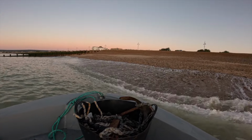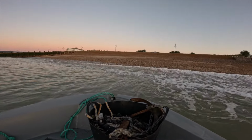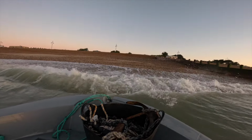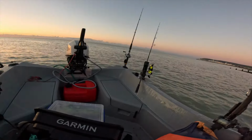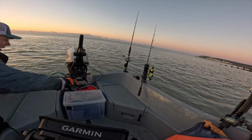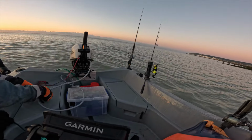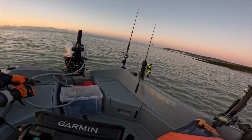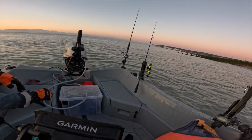I'm going to walk this boat out a little bit. We don't want to get caught up with them big swells. You can see they're actually quite big there, and there's a few big crashing waves. So I'm walking this boat out now. I'm going to go up to about waist height. I'm just going to give that fuel line a pump, the fuel bulb, just to get the fuel into the engine.